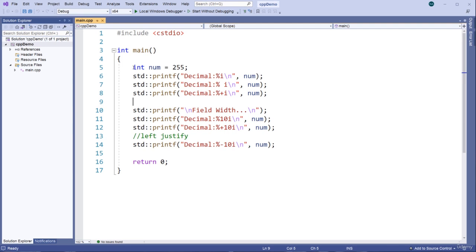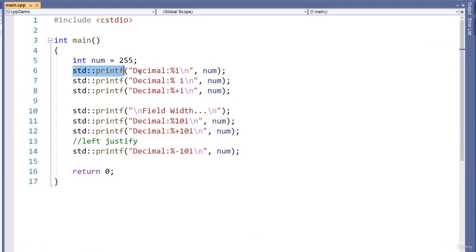In this next example of this integer, I do printf decimal percentage I followed by a new line. In the next statement here, I do a space before I for integer, or you can use D. And then in the next printf invocation, I do plus. And the plus is a flag which is going to allow us to print out the positive sign. So this is currently positive 255. Here where we have a space, that is going to add a space, okay? Unless that is negative, we'll look at that here shortly.